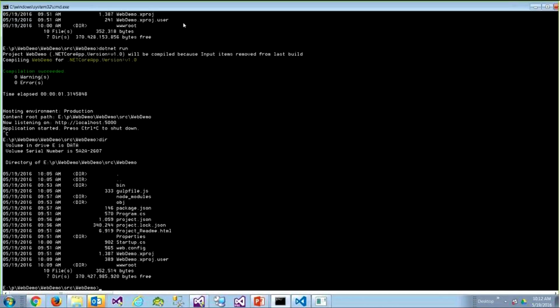There are some arguments. Some people say, well, Kestrel is not necessarily at that point production ready from a security standpoint to handle all the attacks that you might get, or IIS is a little bit more refined. And so if you were going to deploy it to IIS, you can. The main difference is that when you go to your app pool, you have a few features, and one of them is you can have it run as no managed code.